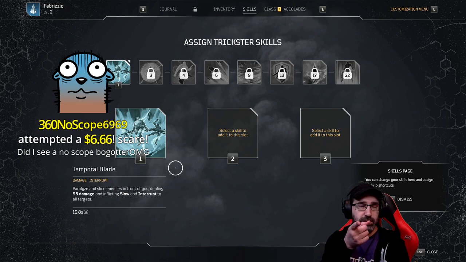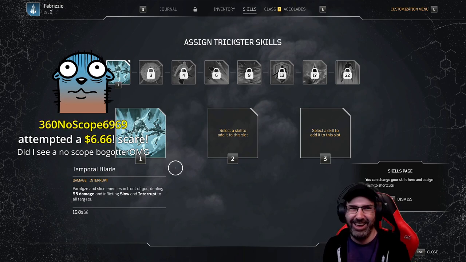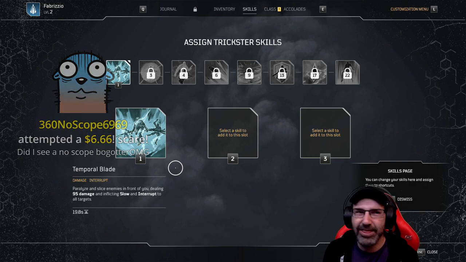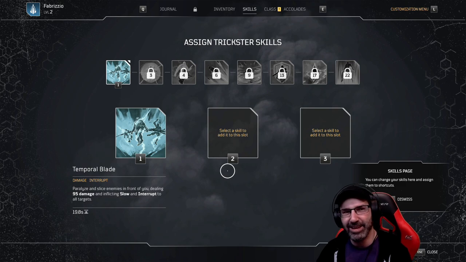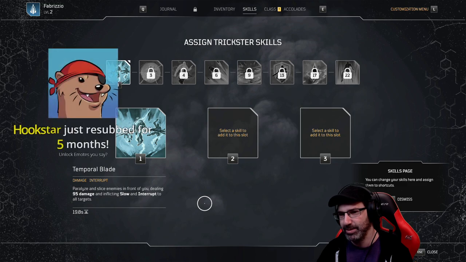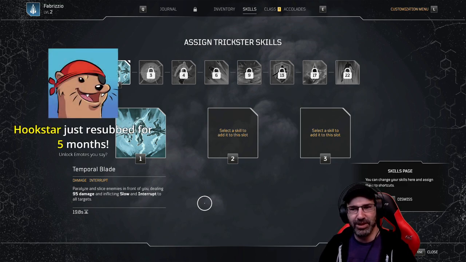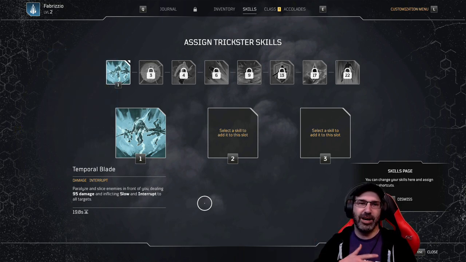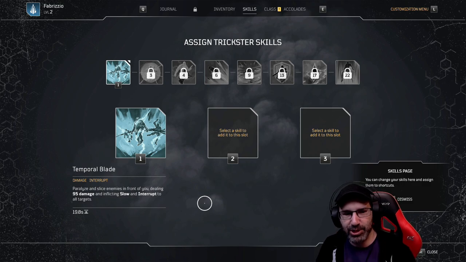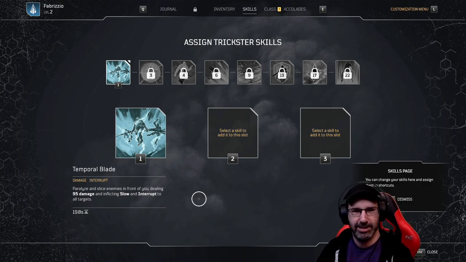Did I see a no scope? Thank you, 360 no scope. 6969. Thank you very much. Yeah, so I got the temporal blade, paralyze and slice enemies in front of you, dealing 95 damage, slow and interrupt. Unlock emotes, you see? Yay, Hookstar, thank you so much for the 5 months. Thank you for the support. Don't forget, if you resub or you newly sub, refresh the stream so you don't get ads. There you go.